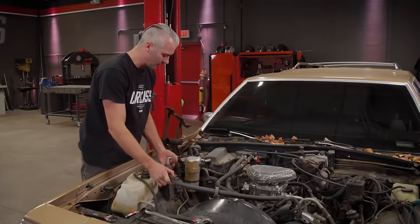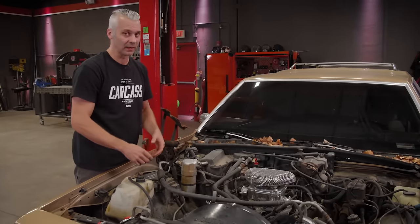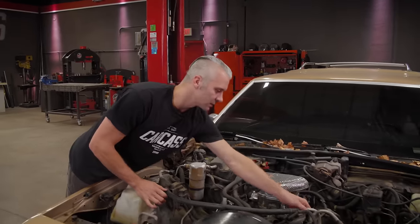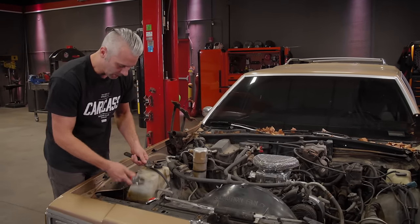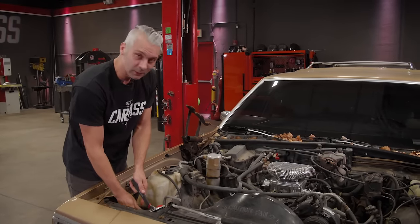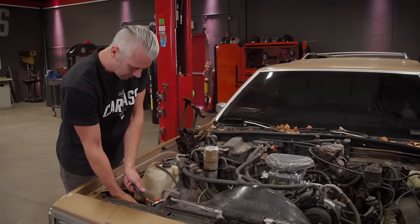The correct way to go about doing this is to hook up a machine and evac the system, pull all the Freon out. We don't want that going up into the ozone. But for us, again, it's not that big of a deal just because everything was loose. We're gonna get these lines out of the way so we can get the radiator out of the way. And then maybe at the end of this, we'll try to get the AC working again, but I'm gonna highly doubt it's gonna work. We're not too concerned about having air conditioning anyways.